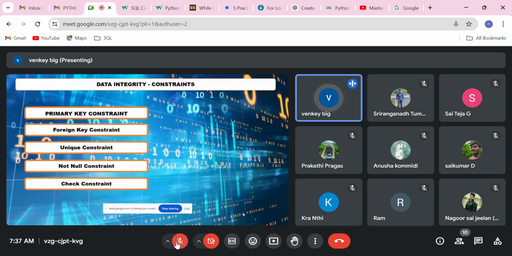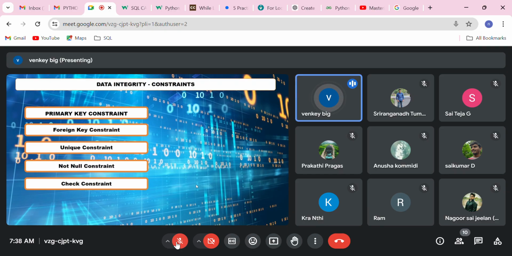Data integrity meaning maintaining the data quality. The term integrity itself is very important in any business. You take any business, guys, integrity is very important, correct?